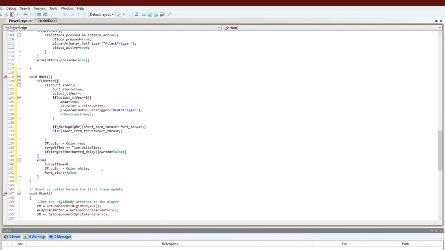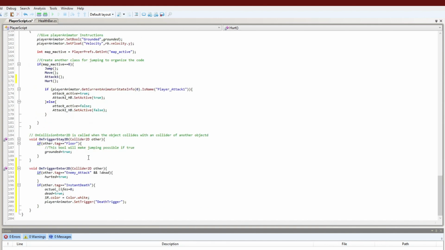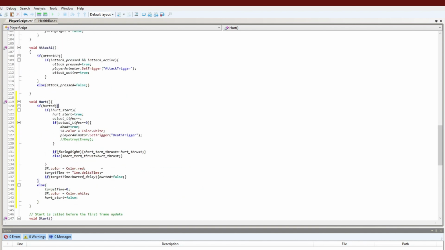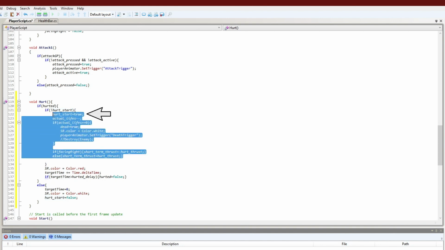If this is the case, so we enter a collider that uses the trigger for enemy attacks, the hurted variable will be true. We ask if hurtStart is false. If hurtStart is false, we set hurtStart to true. So everything within this if statement is only called one time per enemy attack.